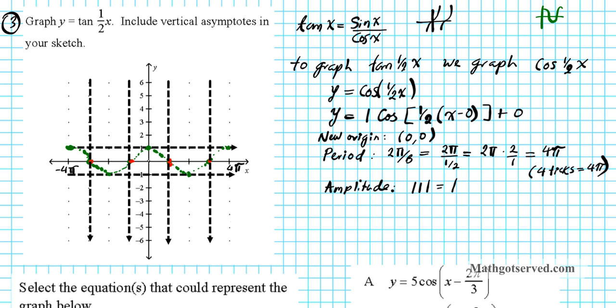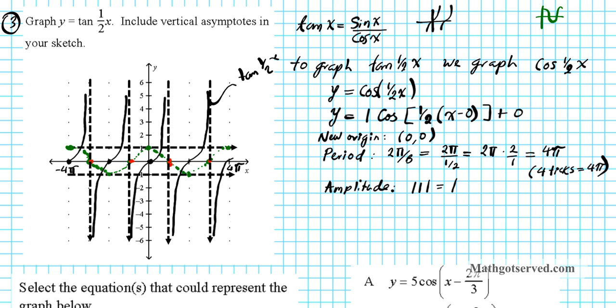Starting from the center, it's going to go to infinity, and then start from negative infinity to the center, from the center to infinity, and then from negative infinity back to the center. That pattern continues forever. Okay? So that's basically what your tan function looks like. From the left-hand side, it goes from negative infinity to the center, and then on the right side, from the center, it goes all the way to infinity, and then this one from the center towards infinity. Okay, so that's the graph. This is a graph of tan of 1/2 x.